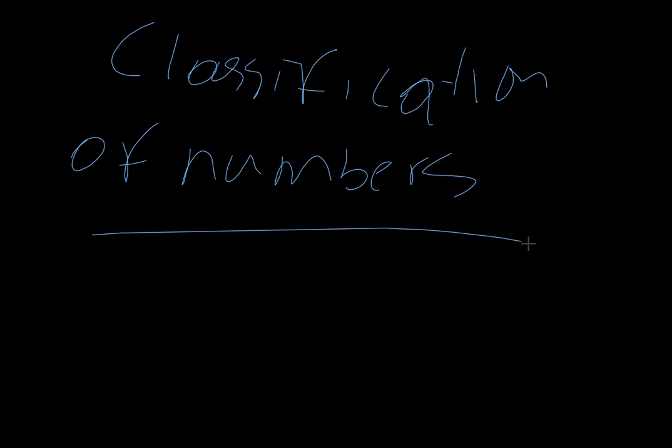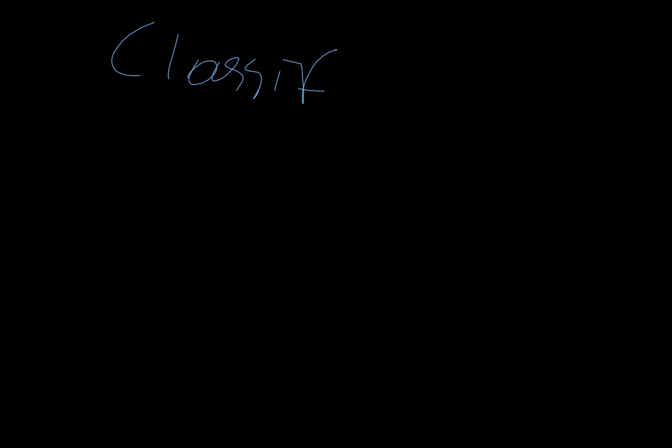Now, classification of numbers is really just an idea that is used in mathematics as it relates to the real number system. There are different types of numbers that we use when we add, subtract, when we find the square root of a number, when we find the square of a number, when we use different numbers in formulae and so on. And so we have specifically unique types of numbers in our real number system, and we want to spend just a few minutes to look at them and understand what these numbers are.